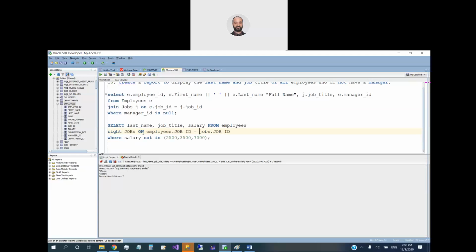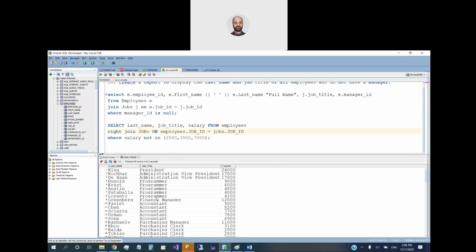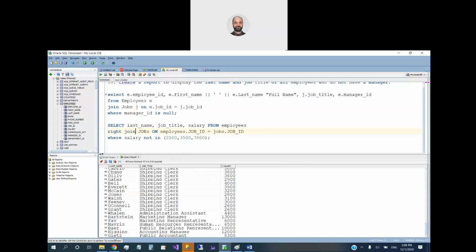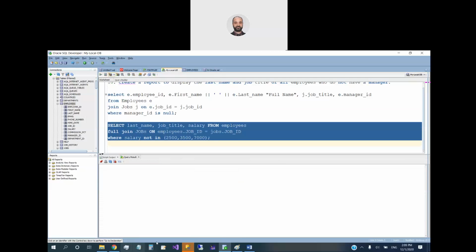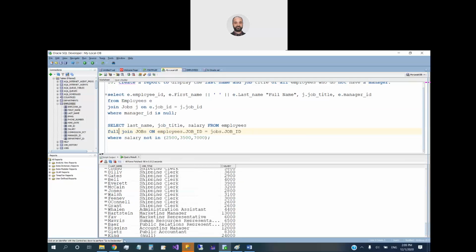What is this? Command not properly indented. Right join. Sorry. Okay, here it retrieves 97 as well. And if we use full, here it will show 98. Okay, so the results are different depending on what kind of join we use. Sometimes the condition you use here guarantees that all types of join will retrieve the same result, the same number of records.